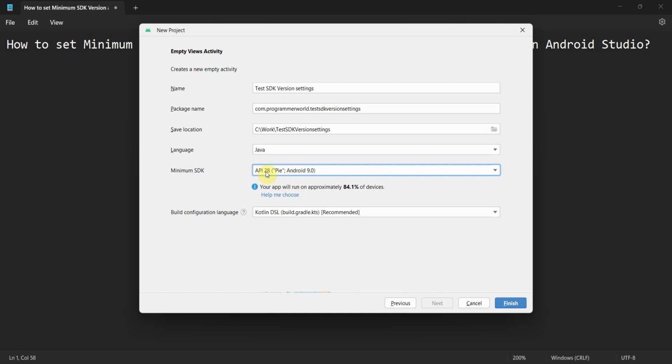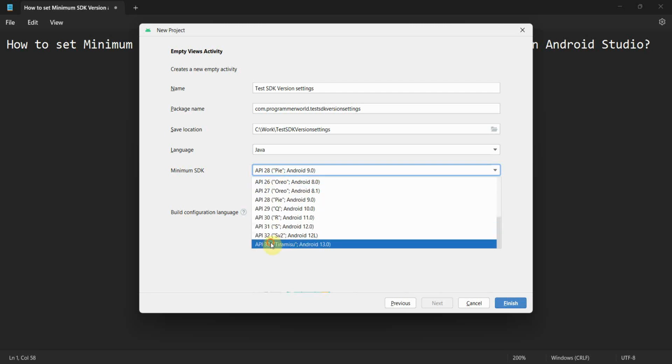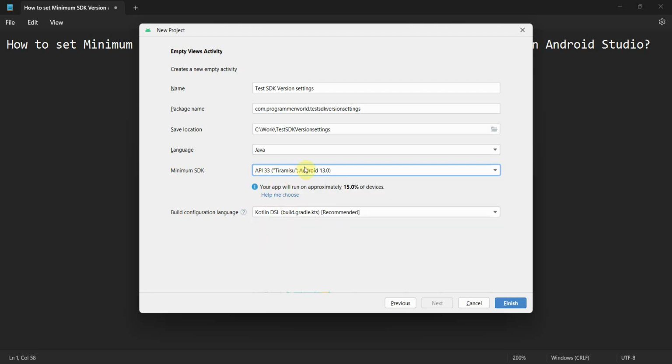The disadvantage of selecting an older version is that some of the APIs which have been updated or deprecated now will still be applicable in the older versions, and that may not be foolproof or very highly secure. So we should try to go for as high a version as possible to take advantage of all the updates which Android provides. But based on your need, you should select this. So this is the minimum SDK level.